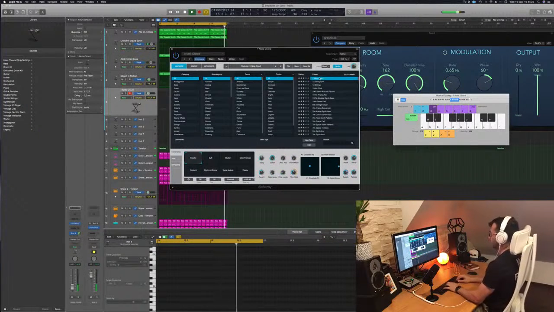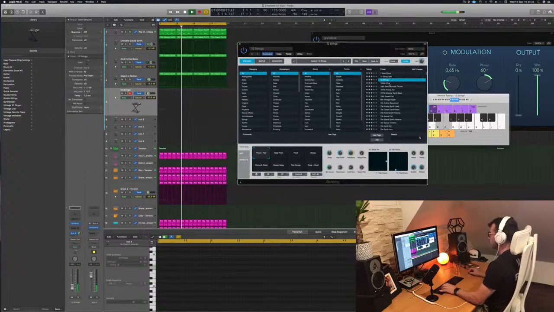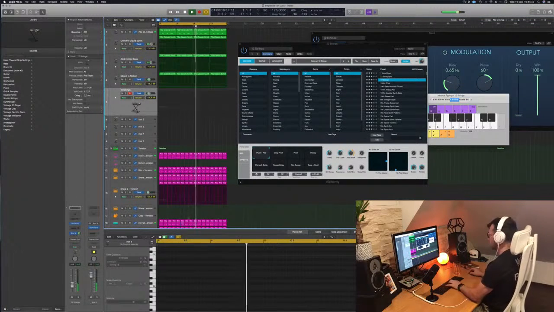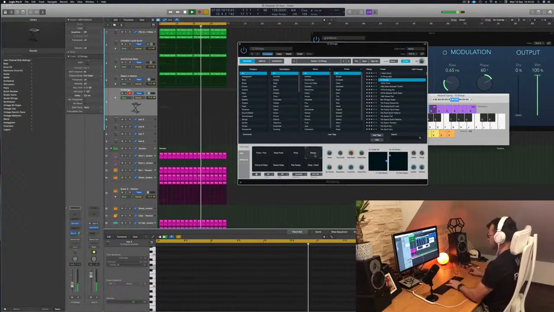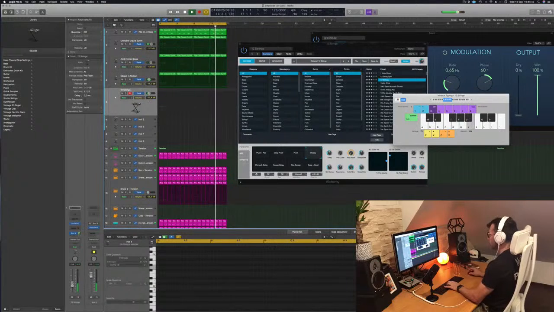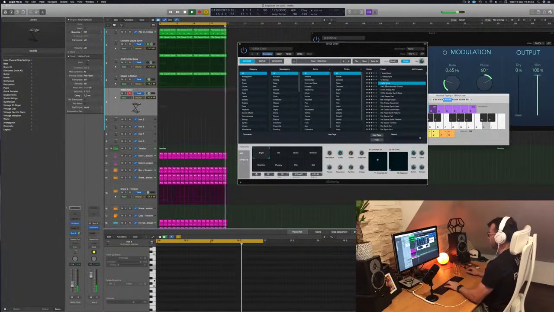This one I use quite a lot. Has to be a little bit edgy because of the groove we have.